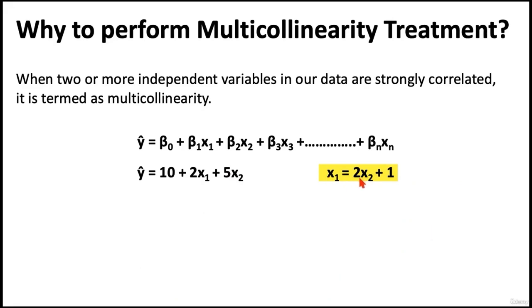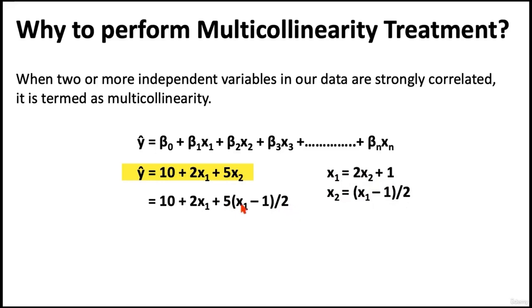Let's say we go back to the original state where we started, and this time we write x2 is equal to x1 minus 1 divided by 2. You can do this arrangement, take this to the left-hand side and divide it by 2. So this is what it is. And now we're going to put x2 as x1 minus 1 by 2 in this equation. Now what will happen? Let's put this value. So 5 by 2 times x1 minus 1. 5 by 2 is nothing but 2.5. So we can simplify that like this.